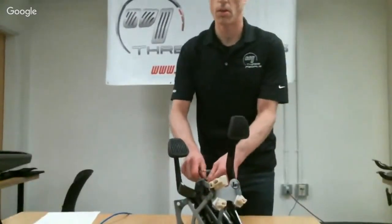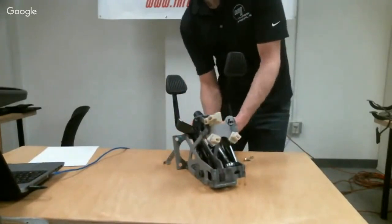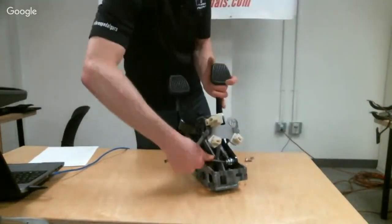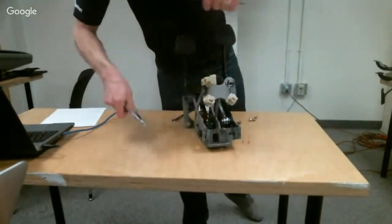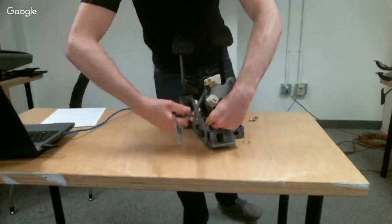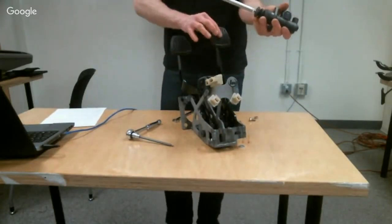Some people already have a master cylinder from a Camaro that they want to use. We designed our pedal to very easily accommodate both styles of master cylinder. Most people are going to run one or the other and not change back and forth, so they won't have to do this. I'm just going to show you how easy it is to use the other one. So this comes out. This has an adjustable length push rod if you want to fine tune your pedal height.